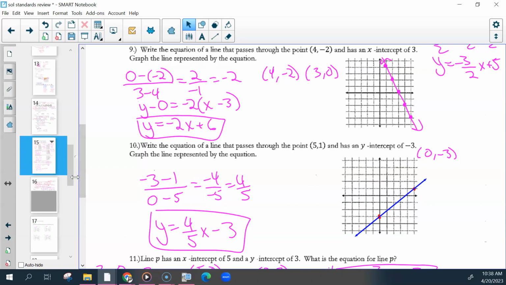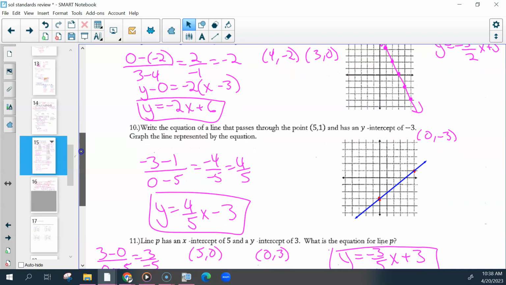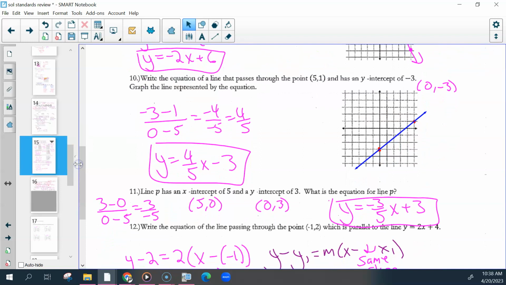Number 10 was the same, except you were given your y-intercept, so that was (0, -3). So after you found your slope on the graph or algebraically, your equation would be given and you could graph that line. 11 is very similar to 6. They have the same points. So if you knew that information already, you didn't have to redo this part to find the slope. It gave you the y-intercept, so this would be your equation.